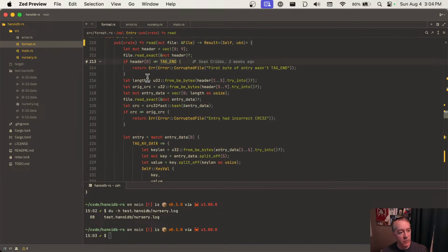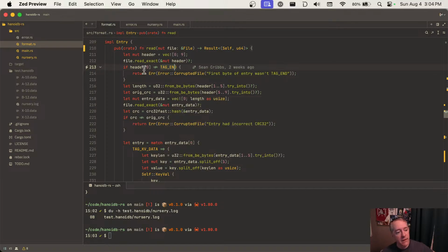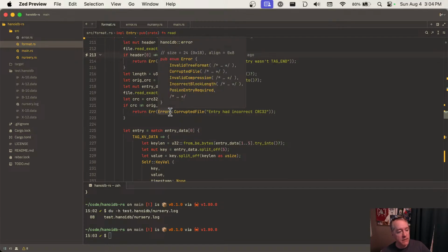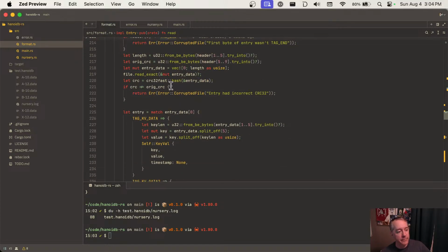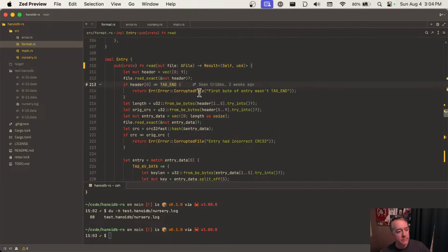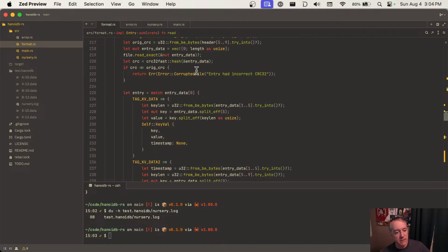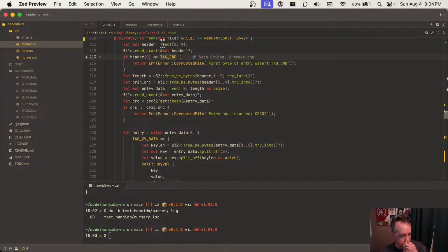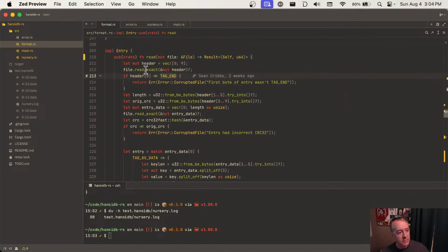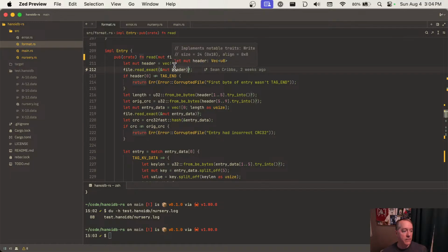Note that over here, when we're reading it, we are returning proper errors, but we're just swallowing those in that loop if it returns an error. It's possible that it could not read enough data, or it could be a corrupted entry. We don't know.